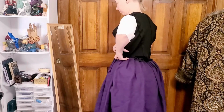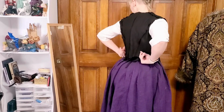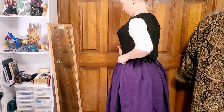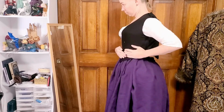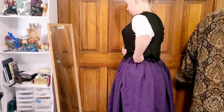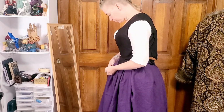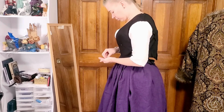Once the bodice is assembled, it's time to do a fitting. You'll notice I haven't put the sleeves on this yet. That's because the changes that I'm going to need to make to the bodice could affect the fit of the sleeves, so it's always best to start with the bodice first. And you can probably see that this needs a lot of fitting. There's a massive gap at the back.